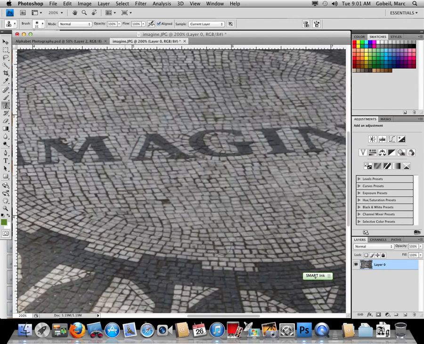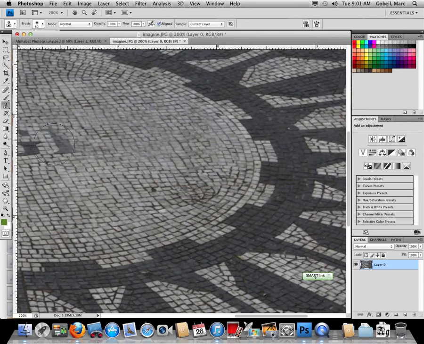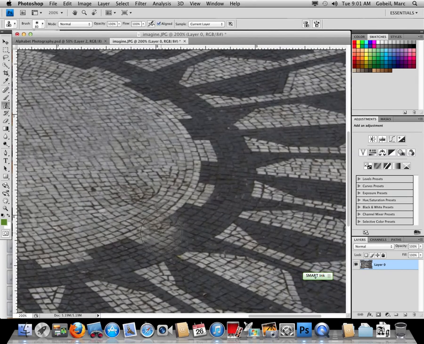So I'm gonna remove the letters here. Okay, so I'm gonna just start off with the E. Again, tell it where you wanna steal from by hitting Option, and then just making little clicks. Okay, and so sometimes I take some from the top by hitting Option. Again, you just tell it where you wanna steal from. I'm gonna make this a little bit bigger. I'm gonna try to delete it all at once. Okay, so you can see it disappearing. It's a little bit blurry, which is okay.